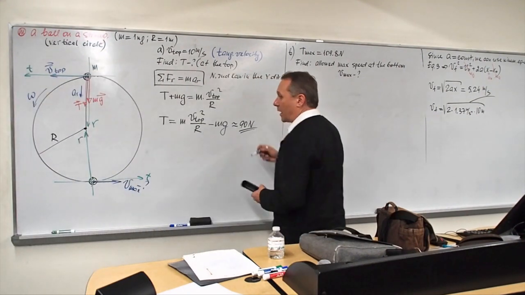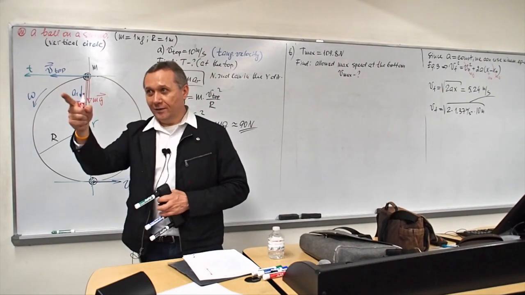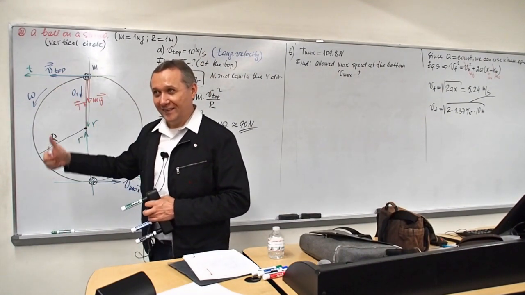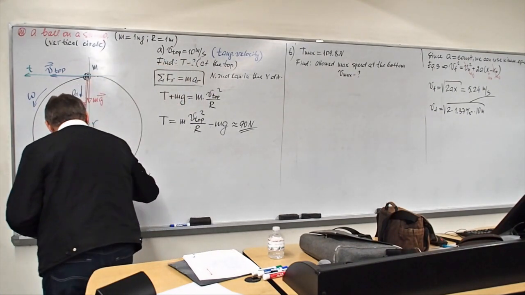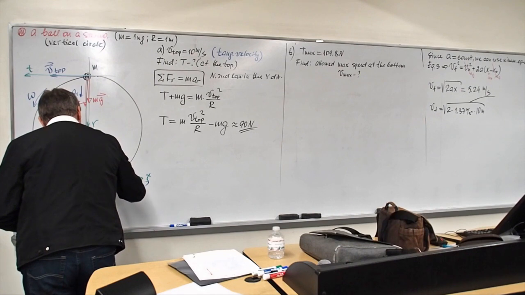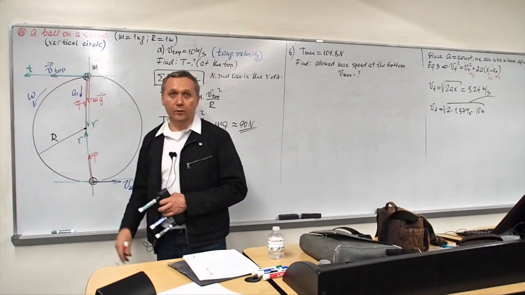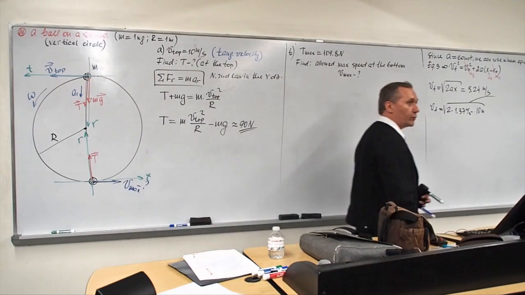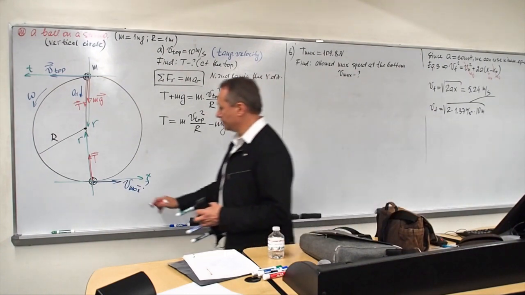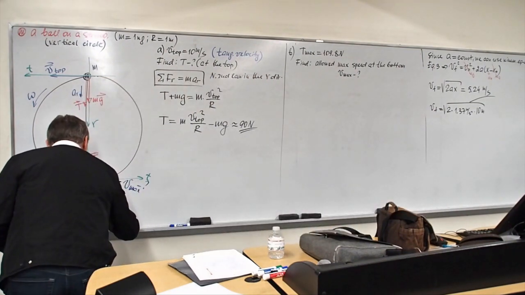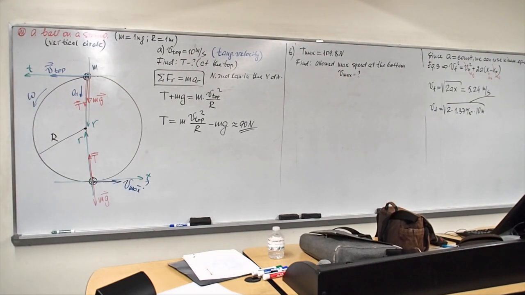Forces. Tension, up, right? Along the chord, upward. Tension. And the gravity, of course, downward now. So now these two forces act in the opposite directions. Right? And gravity is mg. Okay, so free body diagram is completed.